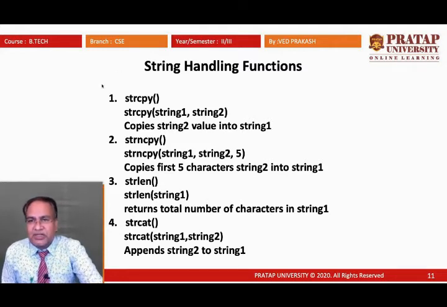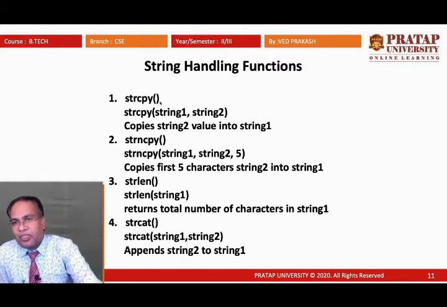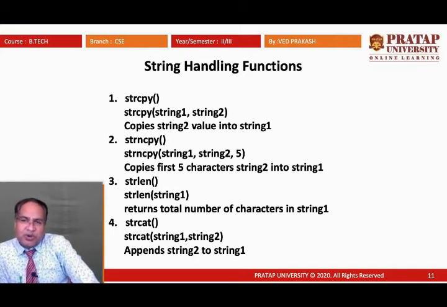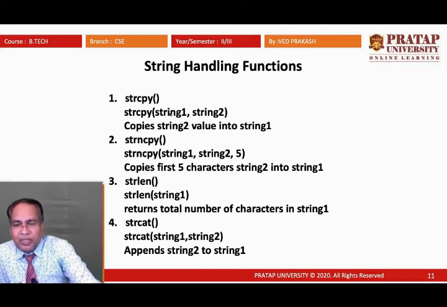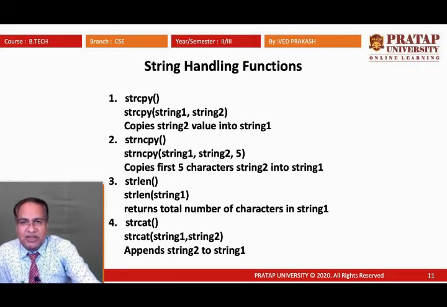We will consider one by one all the string functions used in the C language. First we consider the strcpy function. Its full name is the string copy function. This function is basically used to copy one string into another string, and its syntax is that we put two strings, string 1 and string 2.